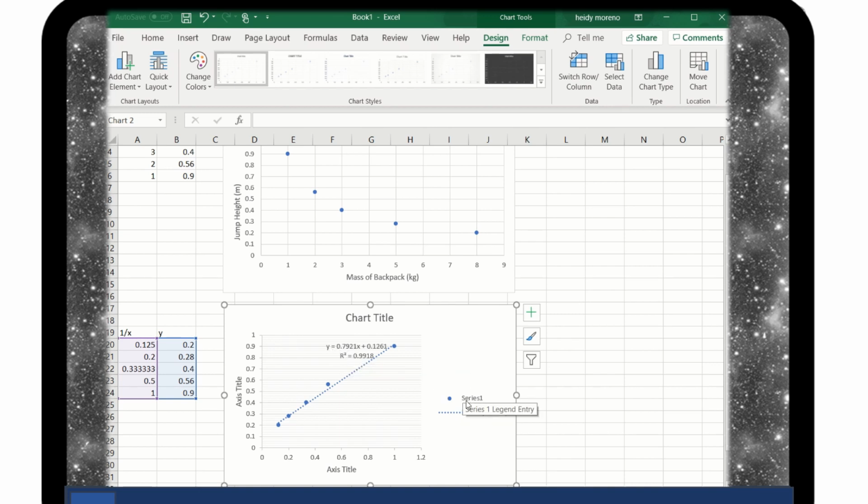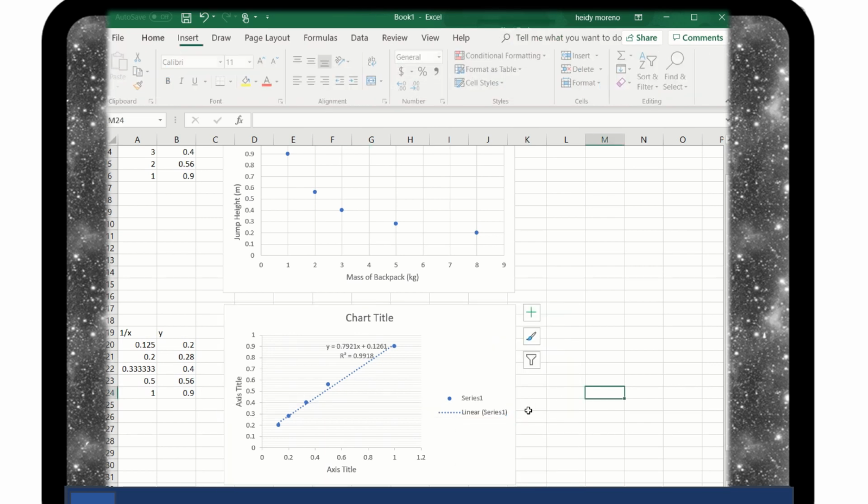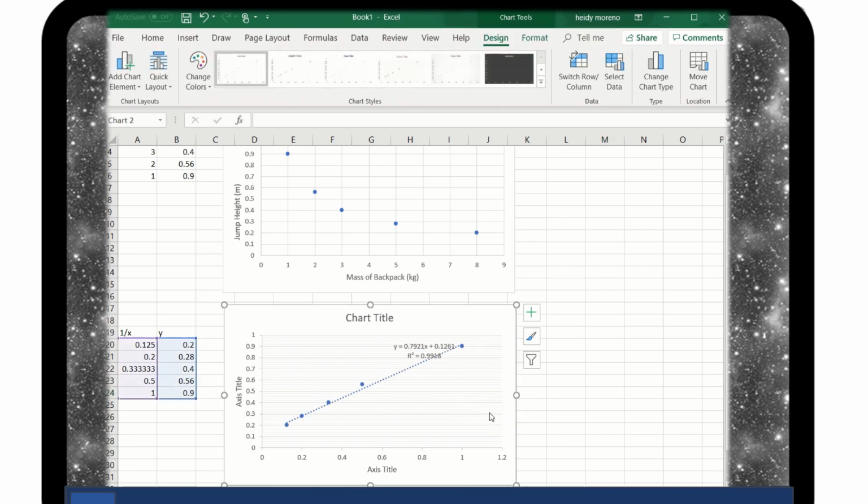We don't really use the legend, so we can delete that by selecting it. And as far as the equation goes, we simply need the y equals mx plus b as far as for this class. So you can delete the R2 value.